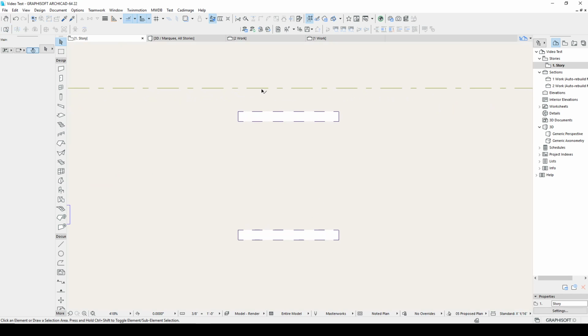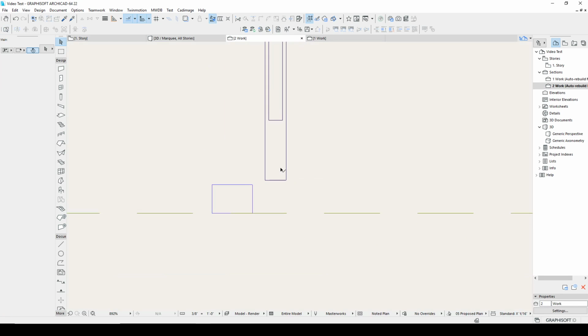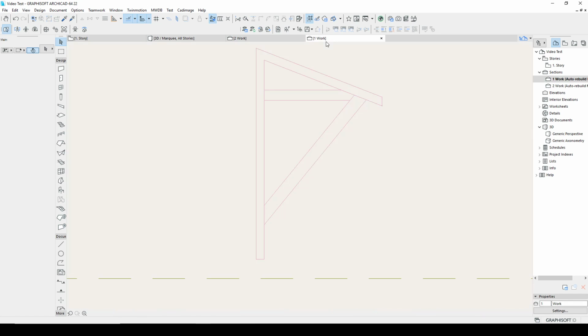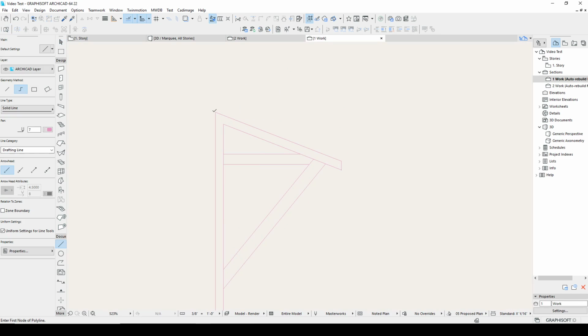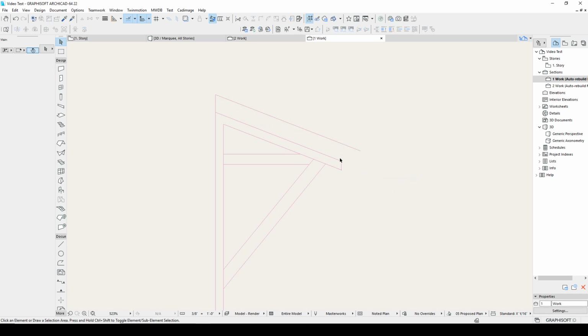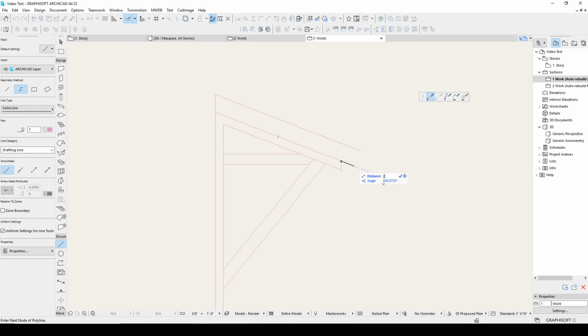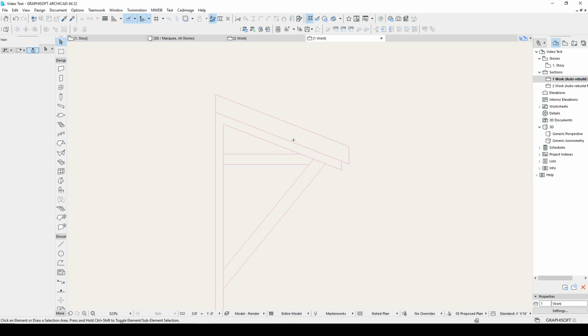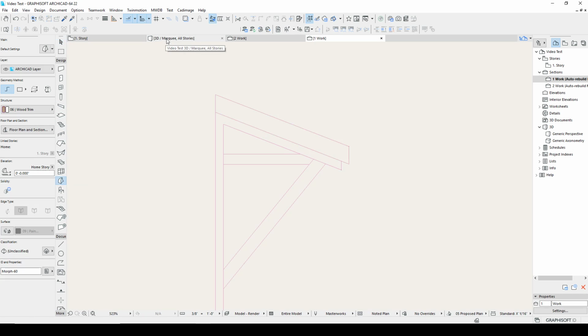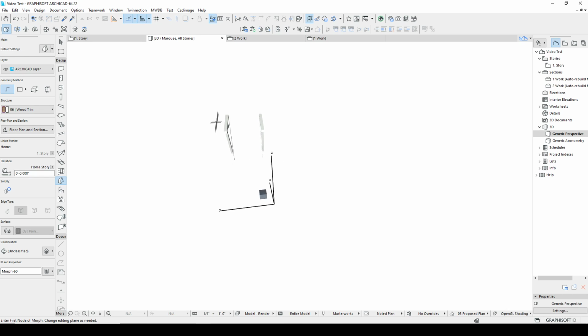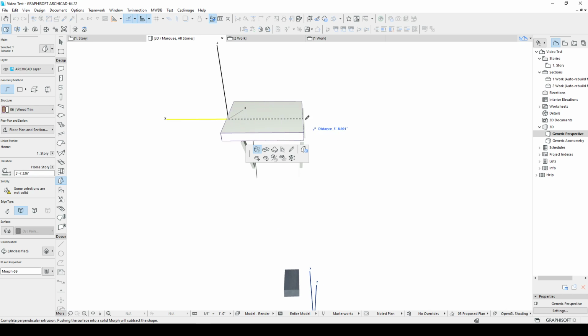And it may be that we want to put a roof over this. So if we go to this plane, we can draw some more lines. And whatever this needs to be, I'm just getting something roughed out. Create the morph. Go into 3D. There it is. Pull it across.